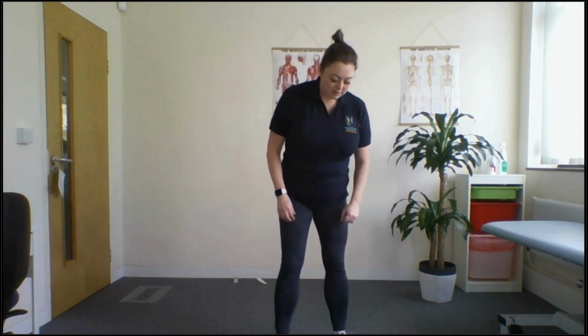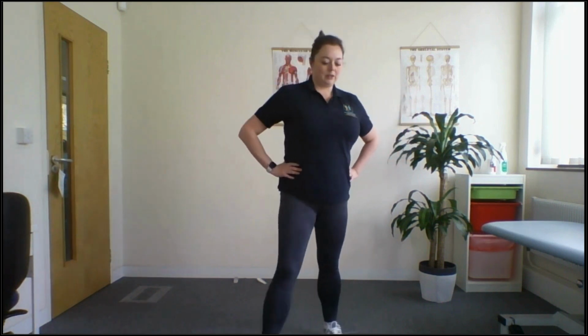Okay, so keeping with those legs, but changing it up very slightly now. We're going to come into some box stepping. So what I would like you to do is you're going to take one foot forward, followed by the second foot, and then we're going to take the first foot back, followed by the second foot. Okay, so we're going forwards, forwards, back, back. Okay, you can make those strides as small or as large as you'd like. Just use your better judgment. And again, we'll give you 30 seconds.